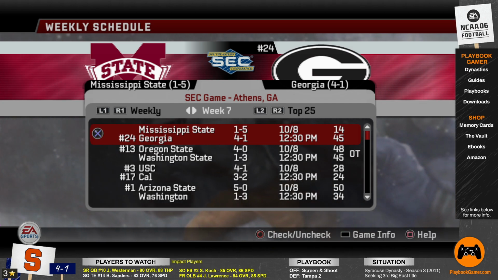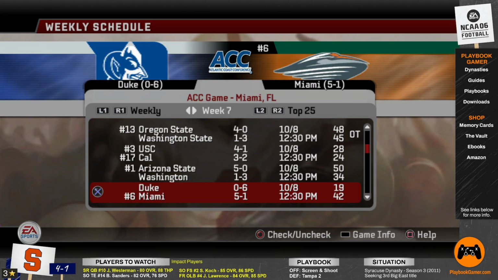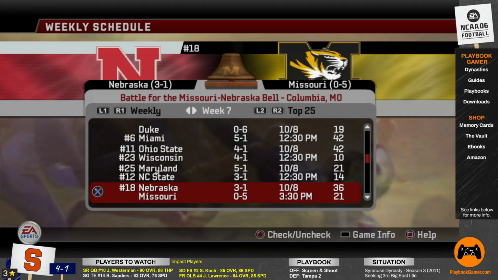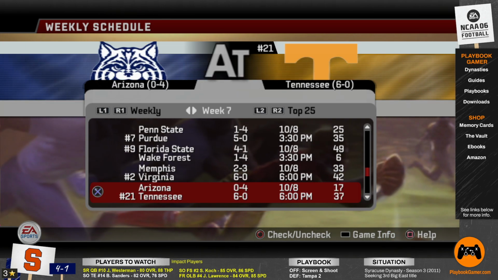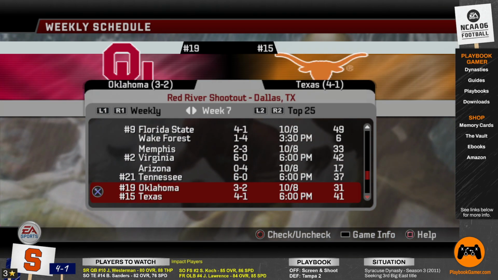Georgia won. You got Oregon State. USC over Cal in a Pac-10 thriller. Then you got Arizona State winning. They're the number 1 team in the country at the moment. You got Miami, Ohio State, Maryland, Nebraska. Then you got Purdue, Florida State, Virginia, Tennessee over Arizona.